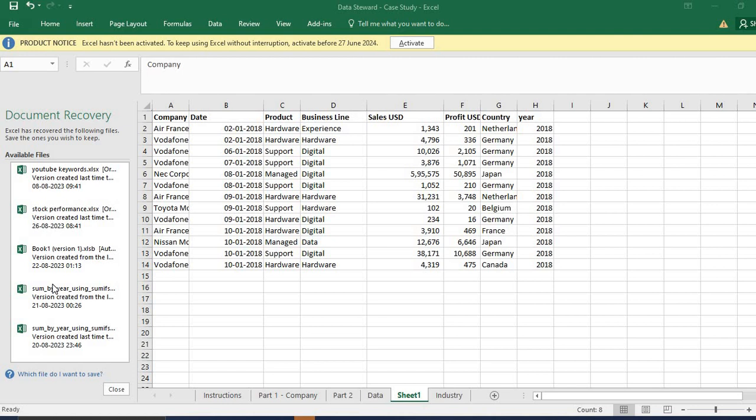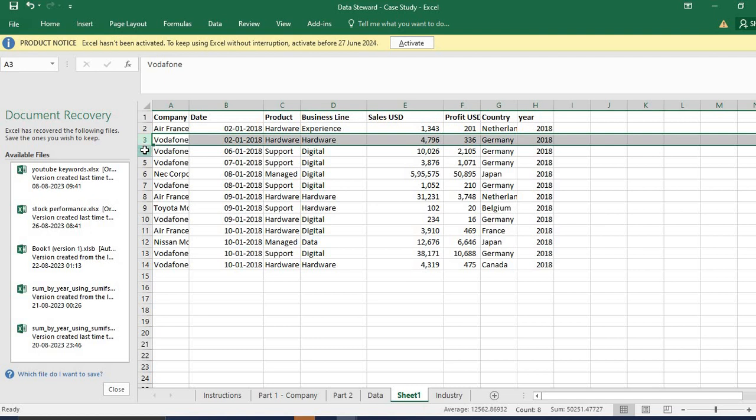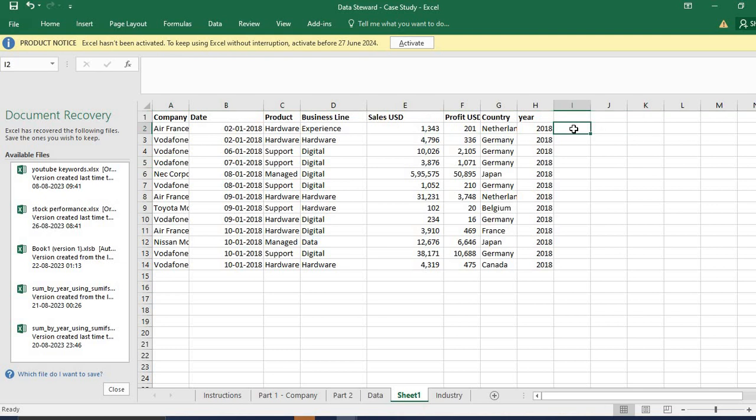Today in this video, I am going to tell you how you can delete all the alternative rows in Excel by using a very simple Excel formula. Okay, so here we have a simple set of data, and here we are going to remove all the alternative rows. Means this row we will keep, this row we will remove, this row we will keep, this row we will remove. Okay. So for that, here we will write a very simple Excel formula.